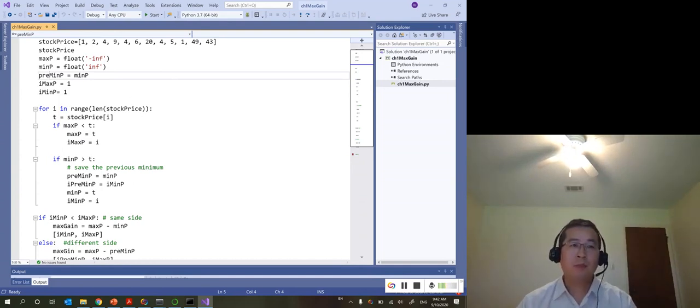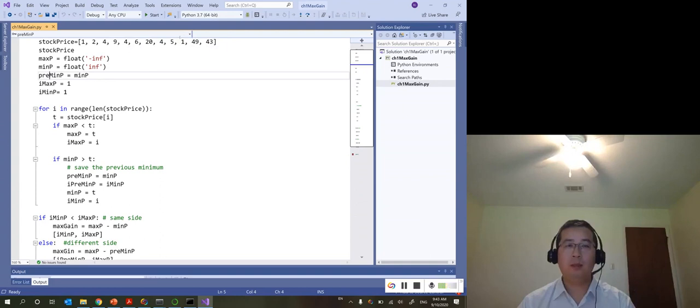Because you can only sell the stock after you buy, maybe you need to consider, for example, if you find a maximum here, whether you have a minimum in front or after.